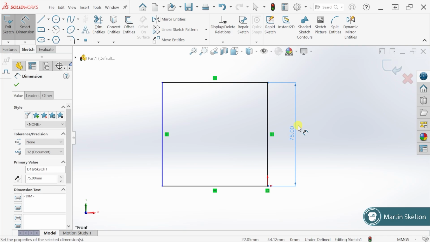What else has changed? Something else has changed in our actual graphic area. We can see that our blue line is now a black line. If I travel down here, we can see that we're still underdefined. Underdefined means that the computer does not know where one of those points is. If it was fully defined, the computer knows where every point is. So what we want to do is make a fully defined sketch, and no matter what we're sketching, we want to try and make it fully defined.